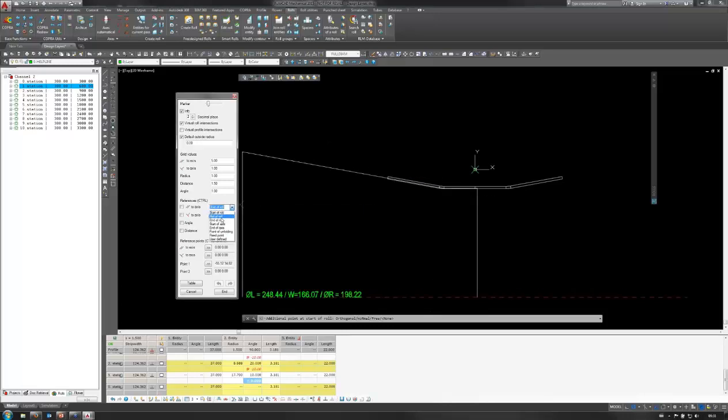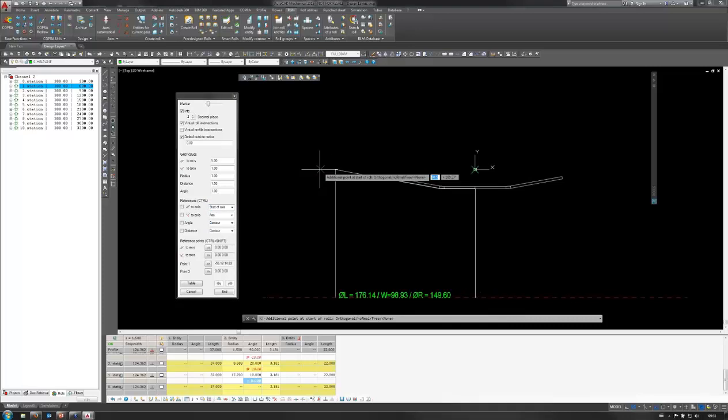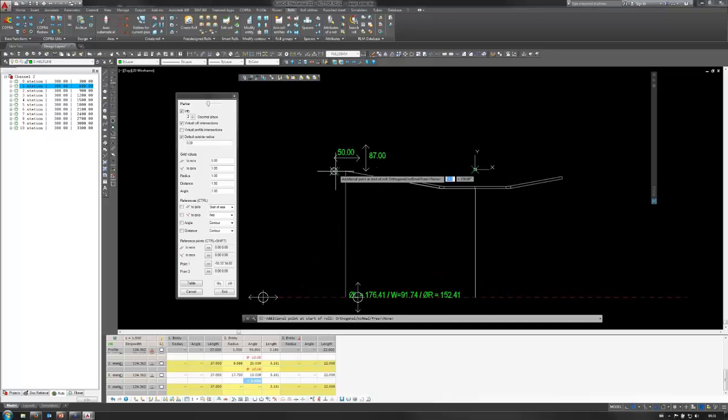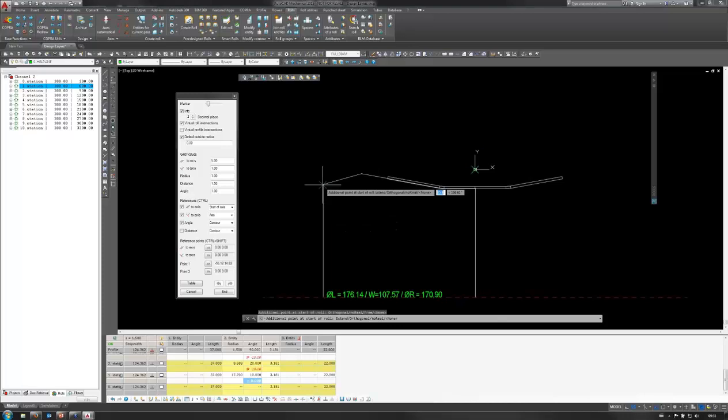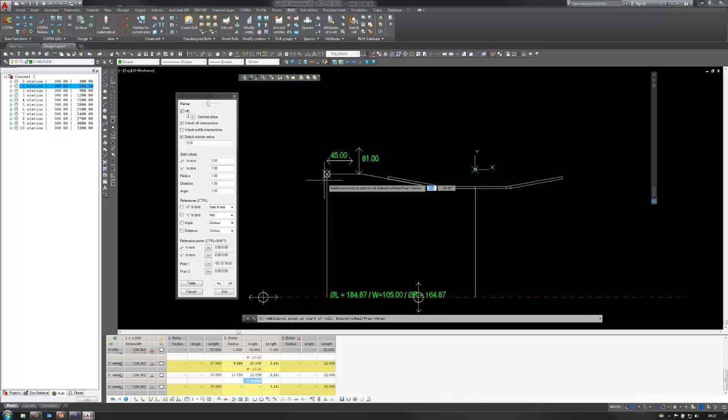And of course I can change this to start of axis, or I can say to the axis, for example, or the point of unfolding. So I'm just going to say start of axis here, and come back and hold down here. So now you can see my reference point over there is indicated in the bottom left hand corner as the start point of the axis. So I'm just going to draw this here, sort of. I'm happy with that. And then once I have this position, I can go then to O for orthogonal, and here I get the width. Again, hold down the control key and I get a reference to the start of the axis. So I'm going to do that right now.